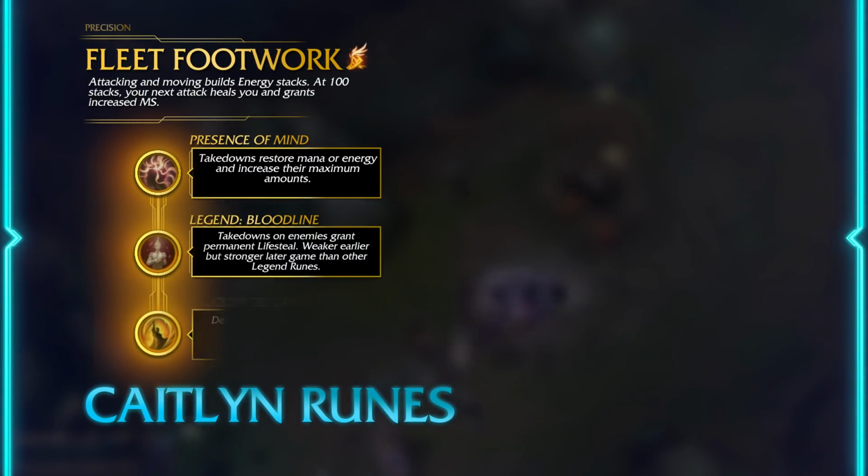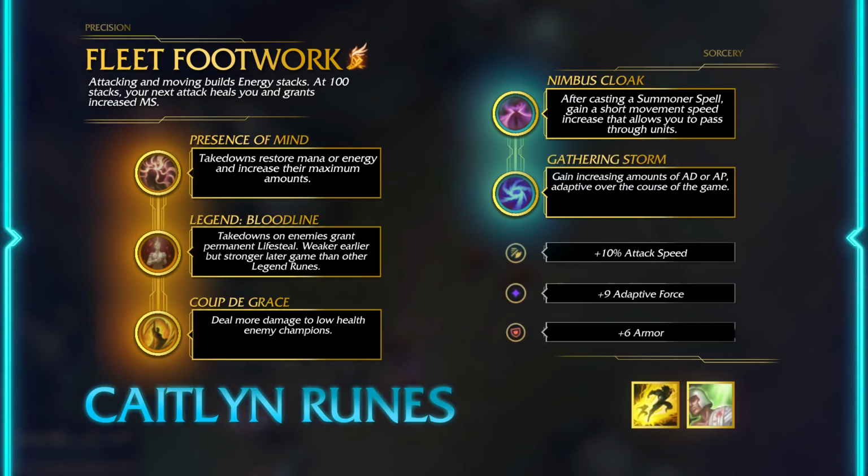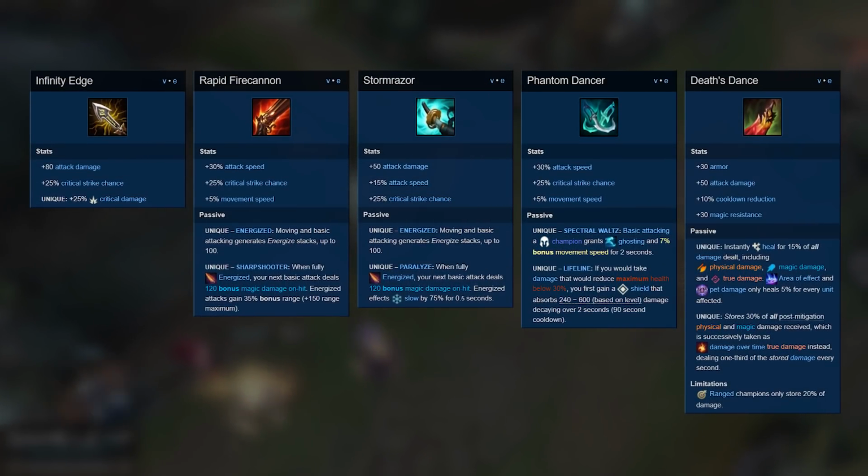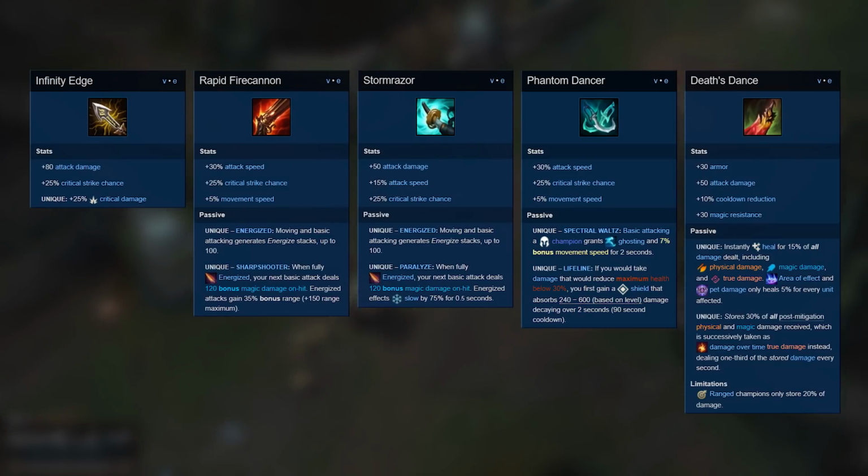Caitlyn players are finding the most success with Fleet Footwork, Presence of Mind, Bloodline, Coup de Grace, Nimbus Cloak, and Gathering Storm with attack speed, adaptive, and armor in their minor runes. For items, they're taking Infinity Edge into Berserker Greaves, into Rapid Fire Cannon, and then Storm Razor with Phantom Dancer and Death Dance wrapping out the build.